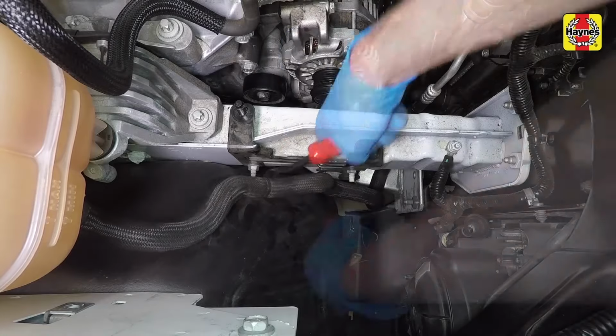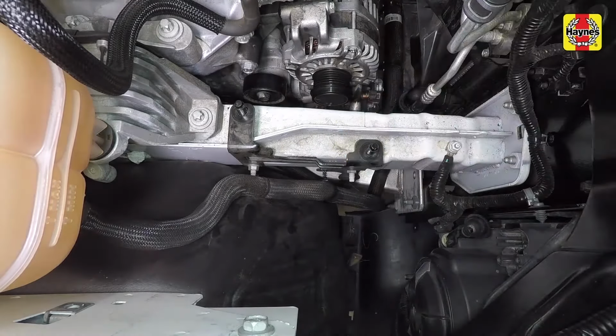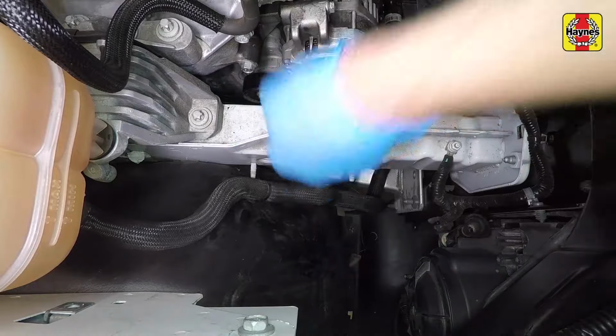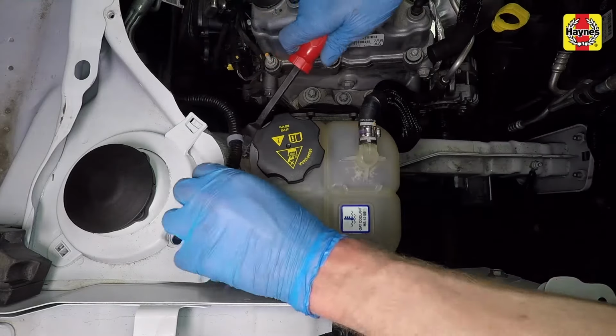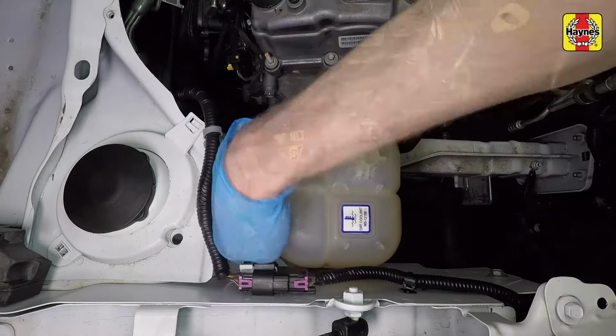Disengage the coolant expansion tank retainers using a trim tool. Remove the air filter housing mounting bracket nuts and bracket. Remove the coolant expansion tank mounting bolts, then lift the tank up and out of the grommet and secure the tank out of the way.